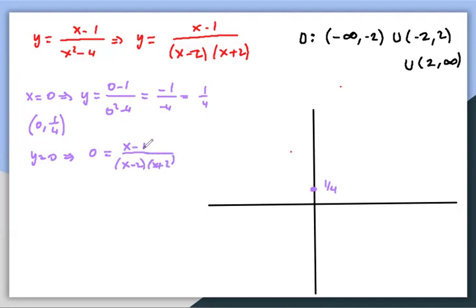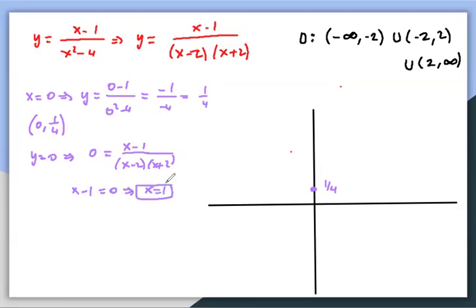So we don't need to do this much work maybe for the x-intercept, because whenever you're finding y to be 0, which means this result should be 0, the only way that will happen is if my numerator is 0. So if you are looking for the x-intercept, just look at the numerator and make it equal to 0. But if you don't remember, you can always write y equals 0, plug it in, and get what you want. So again, x minus 1 divided by the expression should be 0. The only way that will happen is if x minus 1 is equal to 0, meaning that x is equal to 1.